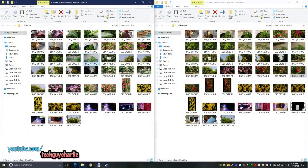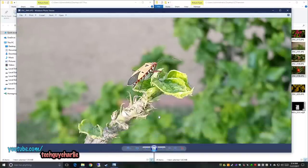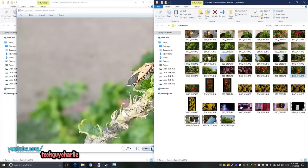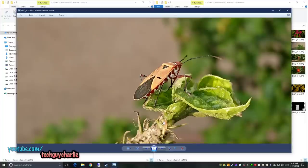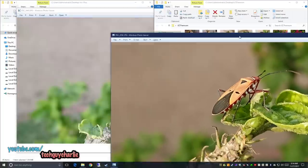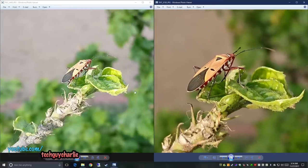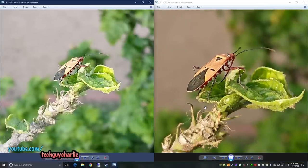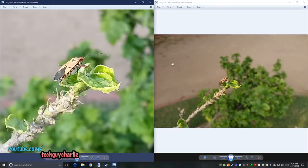So let's take a look at another photograph which was shot on the XA1 Plus. So 100% zoom, there's a bug sitting over here. So if you don't compare it with any other camera, this picture is quite good. But let me show you the picture shot on XZ Premium. This is at 100% zoom. So let's put these side by side once again. You can see the XZ Premium is so much better. The colors are so much more closer to real life, and the noise level is also much less on the XZ Premium.